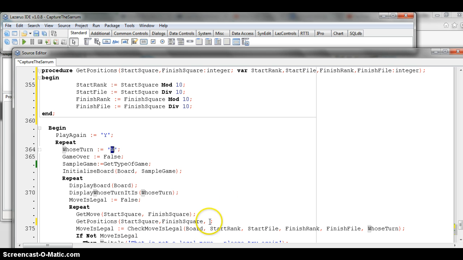Of course, there's no difference when we're sending the parameters. We don't need to specify the var here. We would just write the same. The key thing is to make sure, obviously, that you're sending the parameters in the same order here as you have declared them up here. Otherwise, they're going to cross over and you're going to get some strange results. So this would be the better way to program this exercise, to make sure that you are using parameters as one of the skills that the exam would like to see you being able to use.